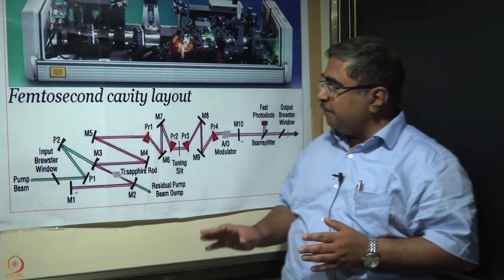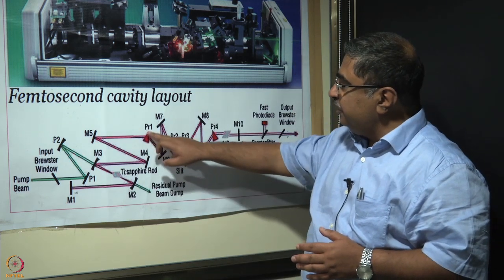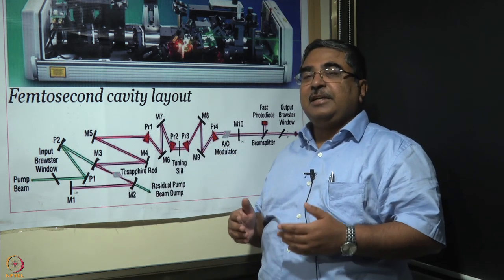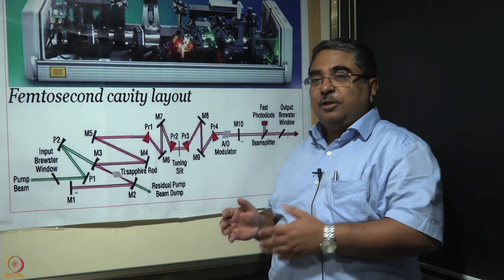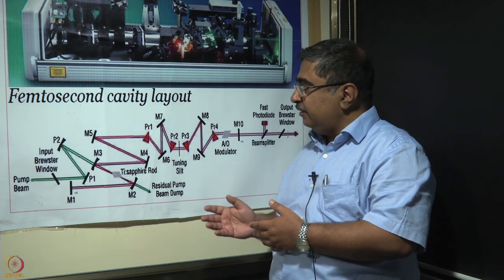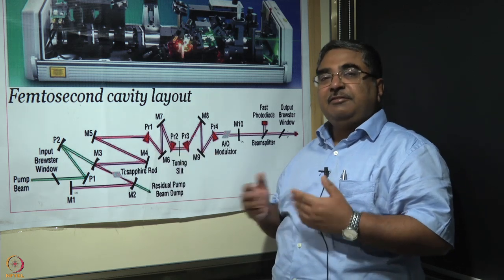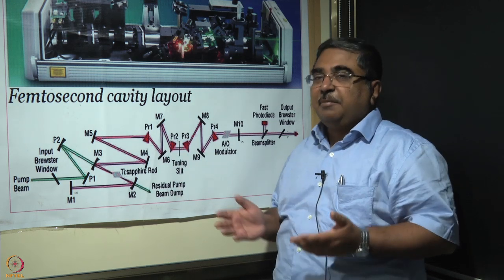To eliminate chirp, what one does is one introduces these prism pairs, which make up for the chirp that is accounted for already. So if there is positive chirp that is already there in the cavity, the prisms introduce negative chirp so that the net chirp is zero.